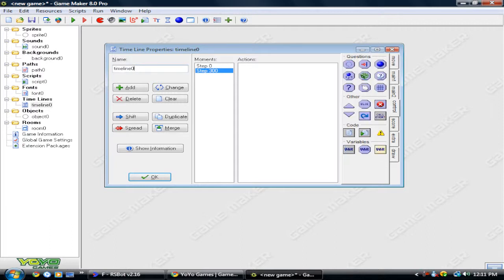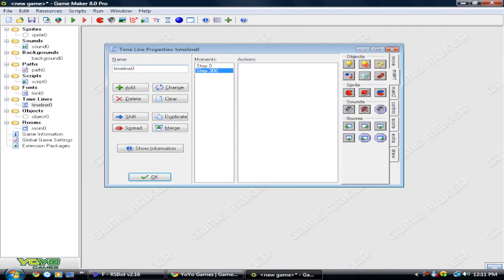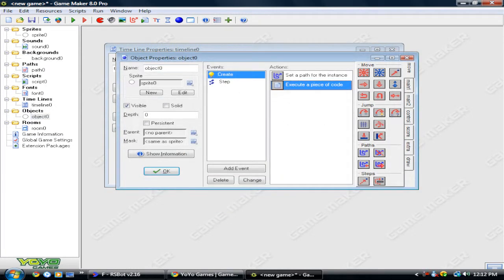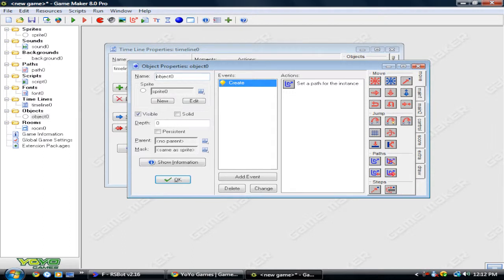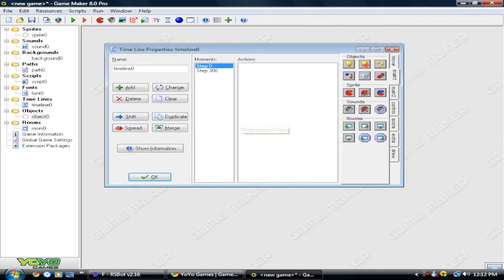I can do this. Let's just say destroy the object. And for this I'll delete this code, and let's run the timeline.